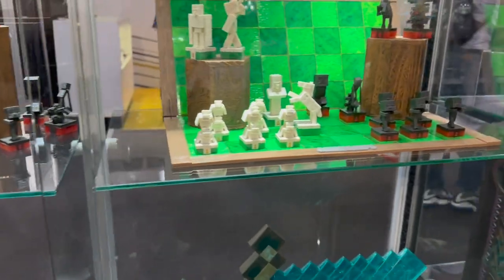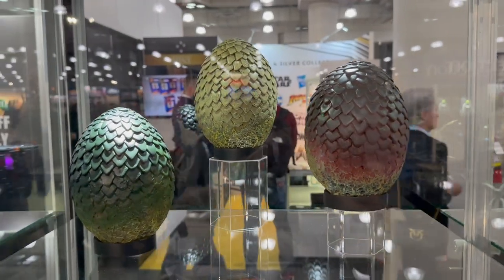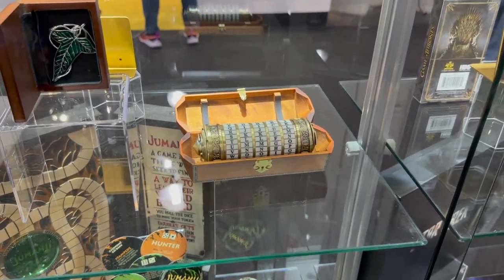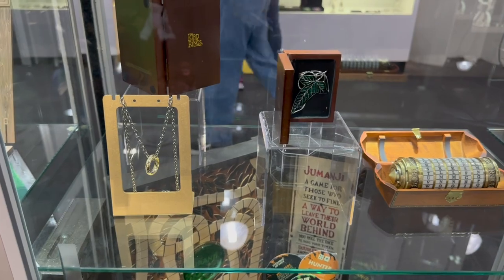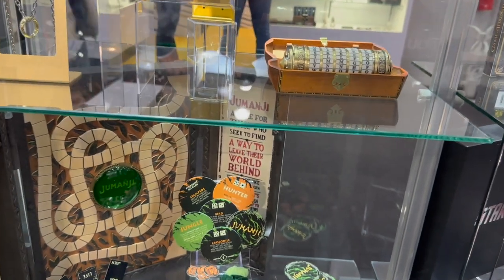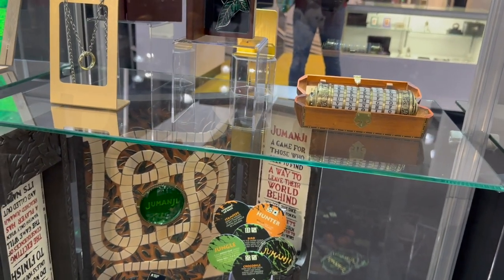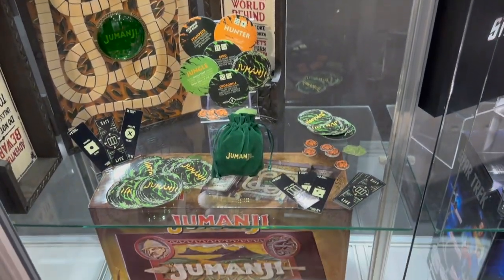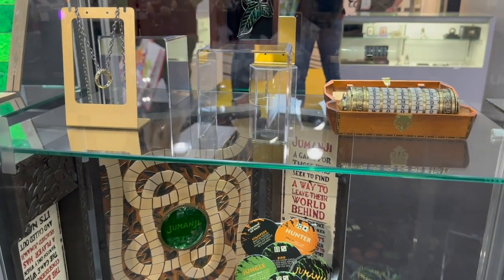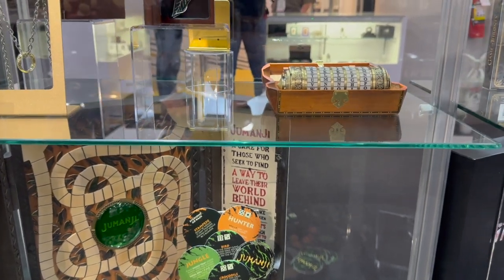We're back to Minecraft briefly, but then you've got Dragon eggs from Game of Thrones, what I think is the Da Vinci Code cypher, and the One Ring from Lord of the Rings — I'm sure they have more than one version. There's also Jumanji, which I believe is one of the most accurate sets to the 1990s film you can get. It nails it — it's got all the artwork, it's made out of wood, all the carvings. Of course the pieces don't move themselves, but it's still a great replica of the game.